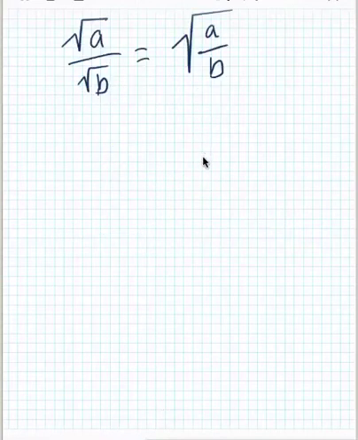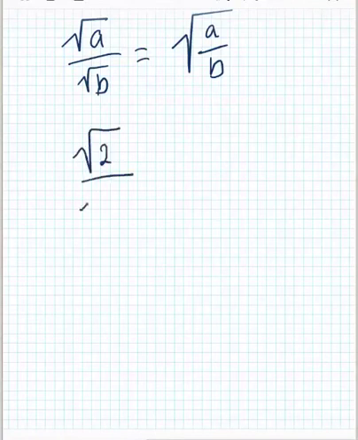Now, just to recap, the rule is if you are dividing two surds, so here we've got the square root of A and the square root of B, and they could be numbers. So we'll just put numbers in if it makes more sense for you. Over 6, just say. What this is saying is, if they're both surds, both under the square root, you can actually combine them to be one fraction.